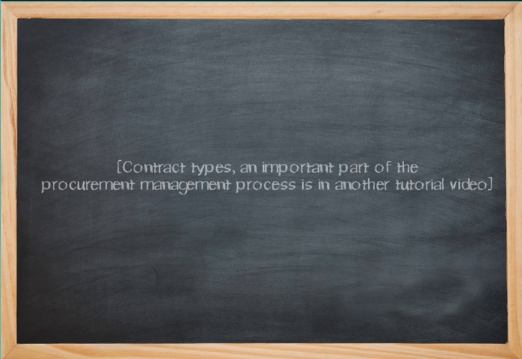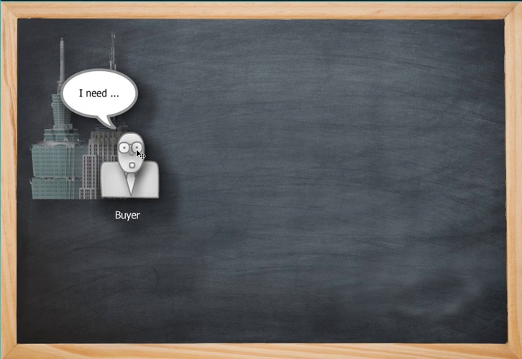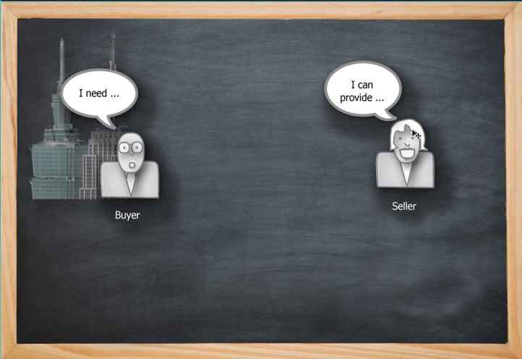Let's define what procurement planning is by first outlining the roles. There's always a buyer. Since we're talking to you as a project manager or a scrum master, this is probably more in keeping with what your role will be. And then there's the seller or sellers. These are the organizations that will be selected to provide the product or services. In fact, the previous workflow diagram showed the procurement process from the buyer's perspective.